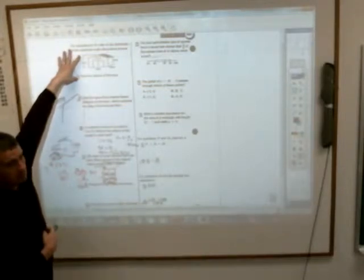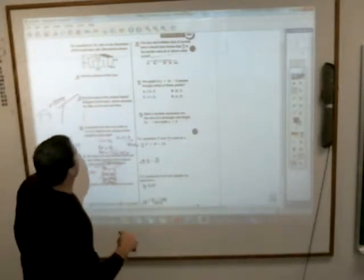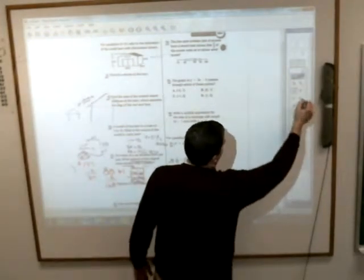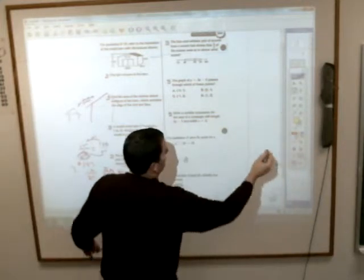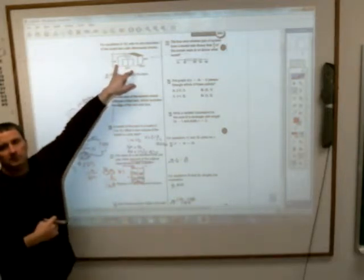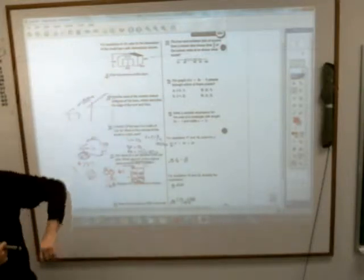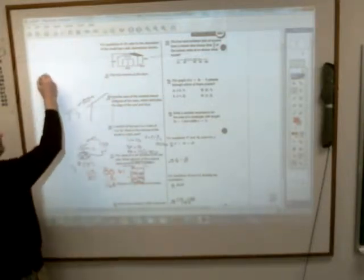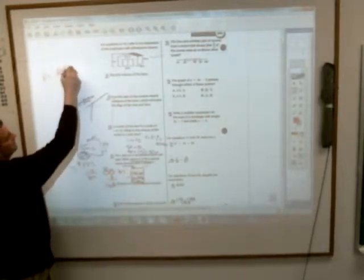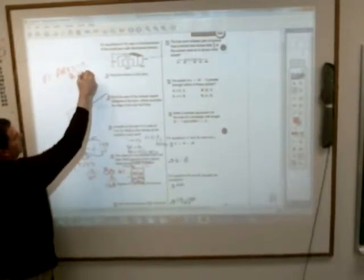You get it right? All right, so if you're looking at this shape right here, how do you find the volume of that shape? What's my formula for finding the volume of any prism? No, that's a rectangular prism. Probably the quickest way to do this, the volume of this shape is equal to the area of the base times its height.